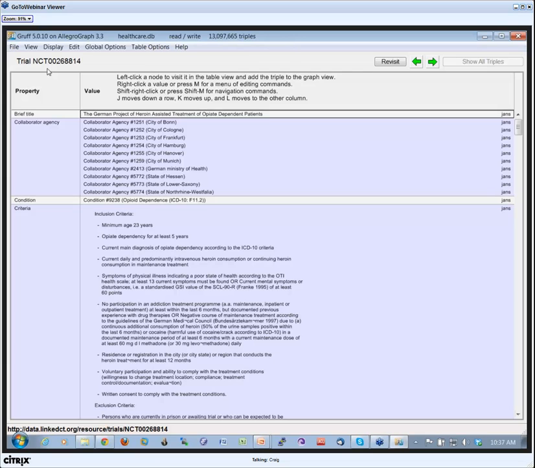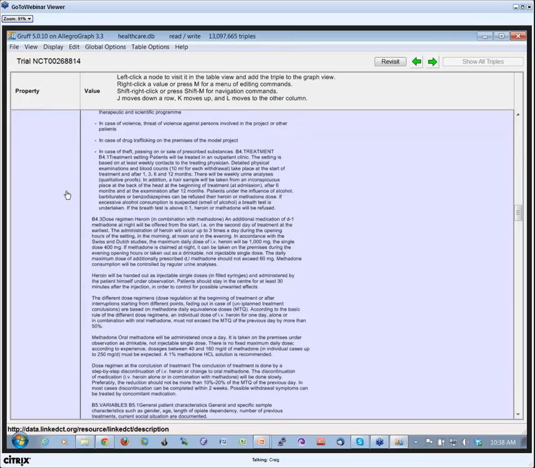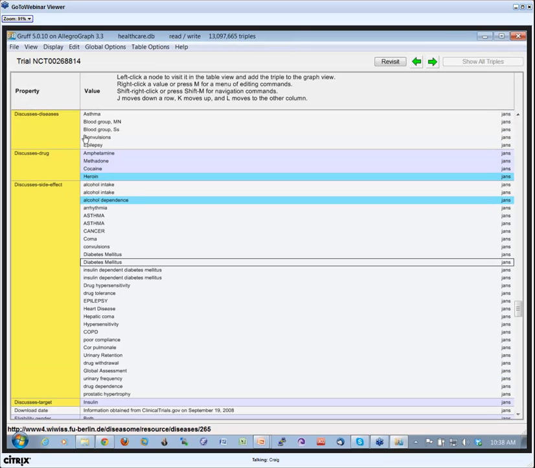The way you read it as triples is: this clinical trial 268814 has the brief title, the German Project of Heroin-Assisted Treatment of Opiate-Dependent Patients. This clinical trial discusses, oh, it's a long text here, some diseases, asthma, convulsions, some drugs, some side effects.